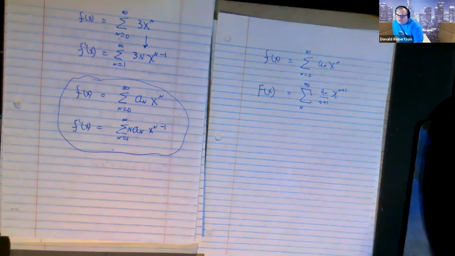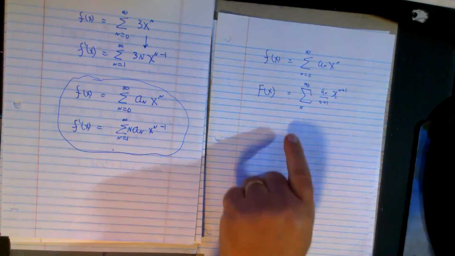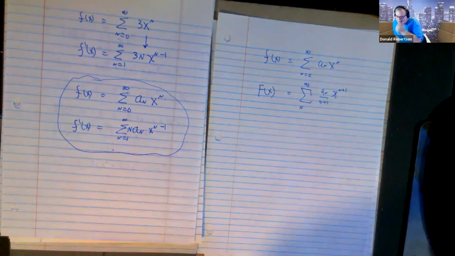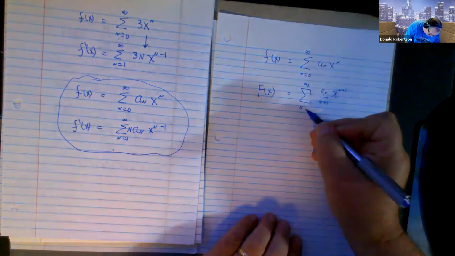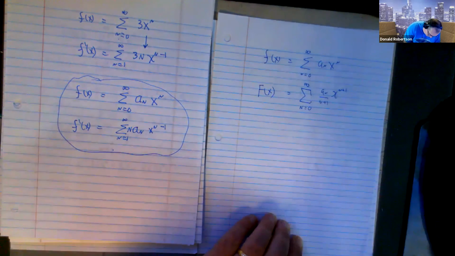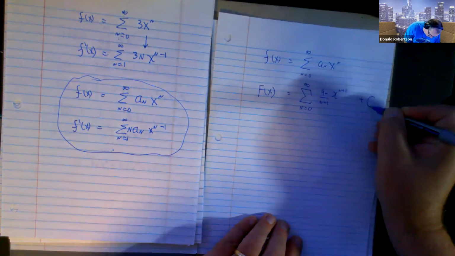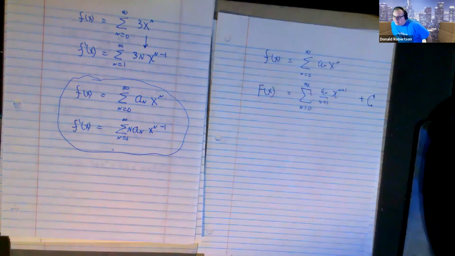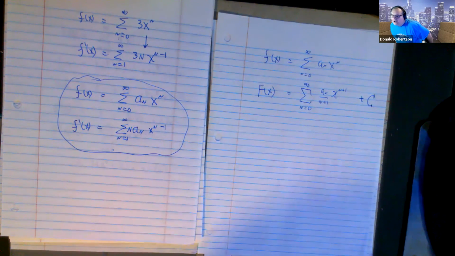I guess the question is, do I start at 0 or do I start at 1, right? When you integrate things, when you take antiderivatives, do you lose anything in that process? No. So you go with that. But unfortunately, don't you get a big ugly plus c? And that big ugly plus c very often is very difficult, if not impossible, to stick inside the sigma. So it's not as clean.